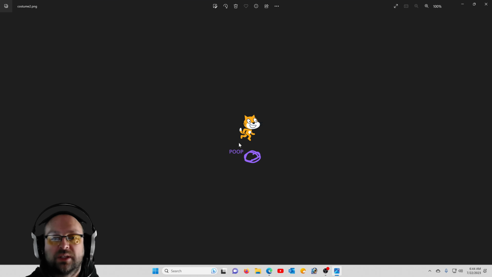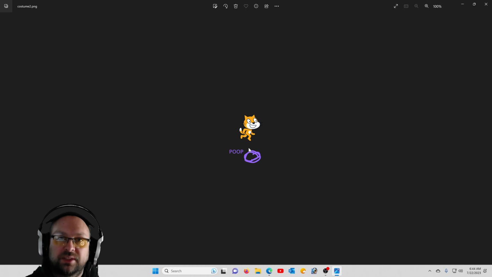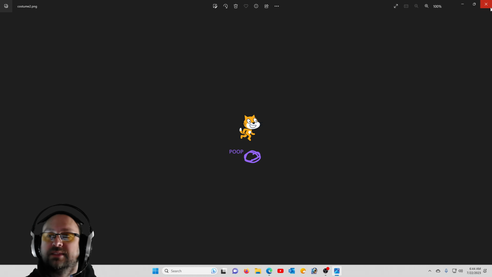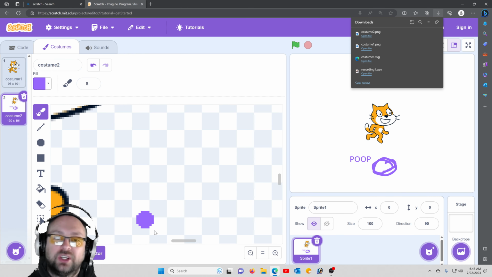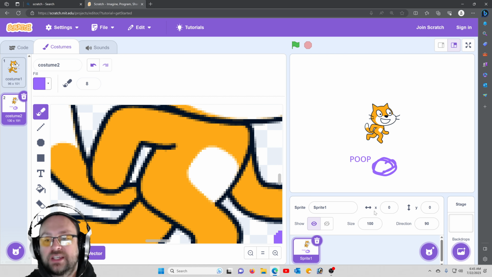See, this one, I must have accidentally filled the background of the other one in white. So see how the PNG, the opacity, it's invisible. It's got a mask on. That's what that's called. So these are the useful things about Scratch.